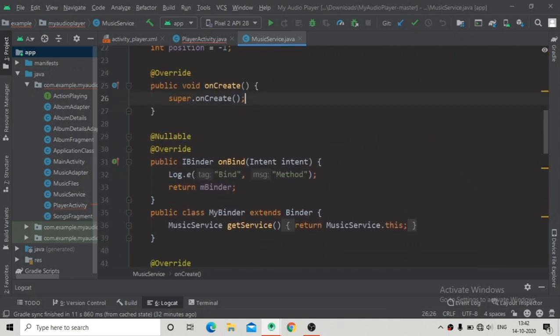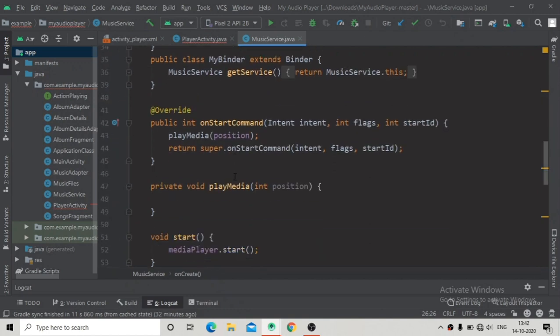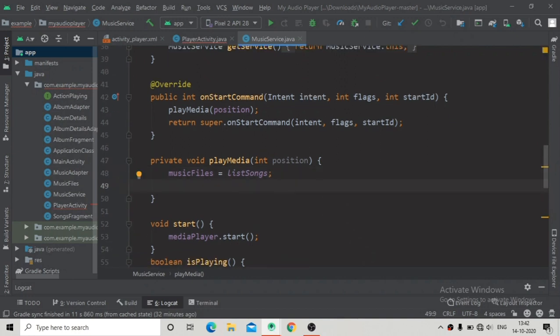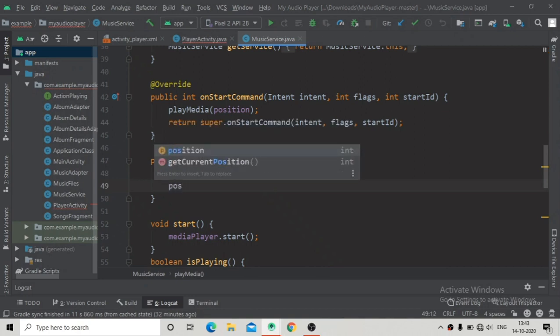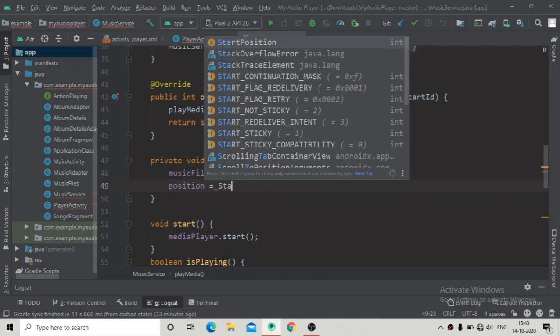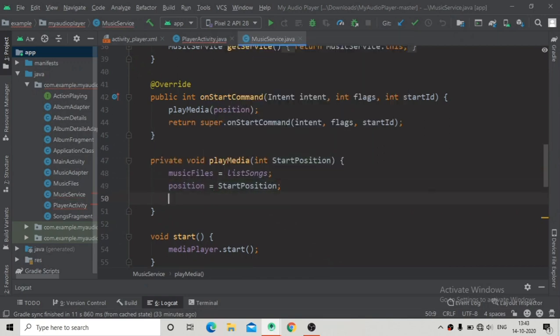Then we can also assign these music files inside this play media method that we will call in our get intent method. Meaning the play media method will be called in our get intent method inside the player activity. So music files equals list songs, and then I'm going to rename it as start position, and then position equals start position.